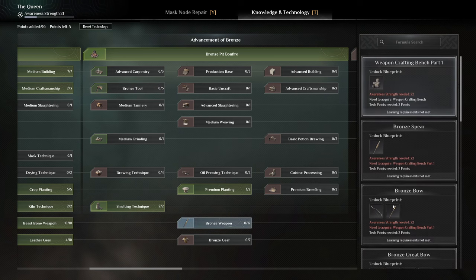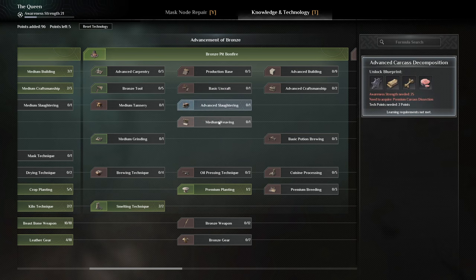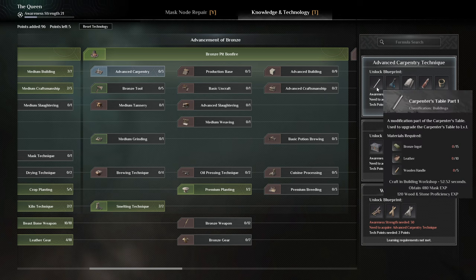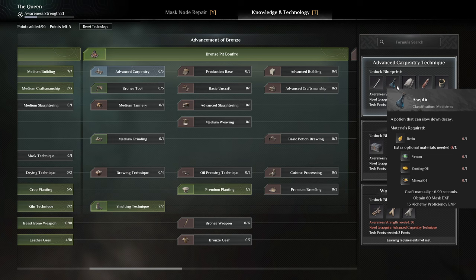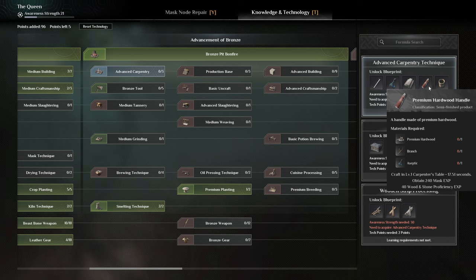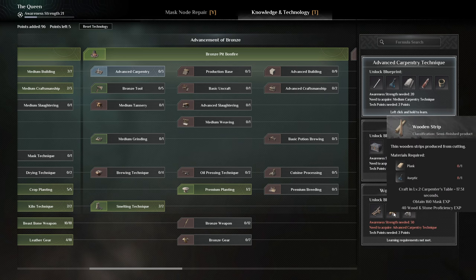What about bronze weapons? We need to be level 22 for those. What is that? Logging yard. Oh my god. Division pit. And collection yard. Oh my god. Basic and craft. Uncrafting. Advanced lottery. So captain's table part one. Except if we got that hardwood planks. I don't know if we have hardwood handle. What a bucket. Advanced chest. Wooden strips. What do you think about that?